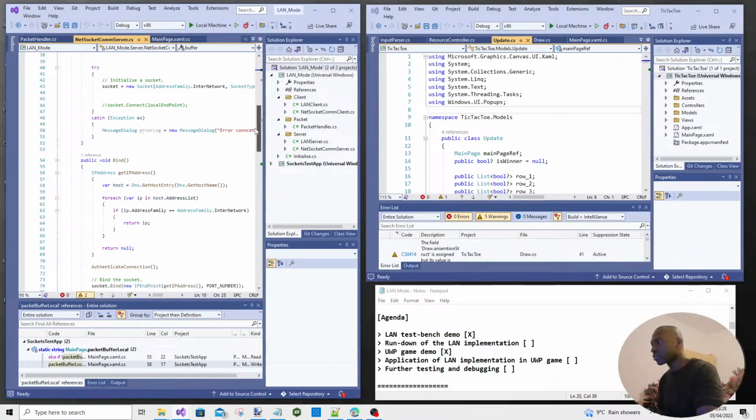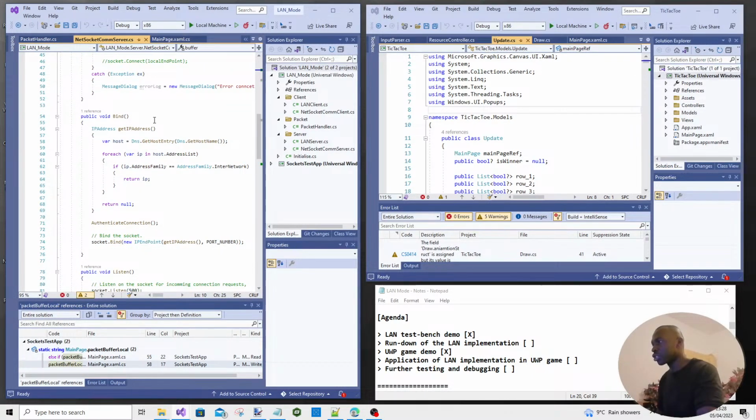And in my bind function, I'm calling the IPAddress class. I'm not sure if I'm constructing this class per se, but in any case, this is how the syntax goes. IPAddress, GetIPAddress is the name of the member referencing this class.